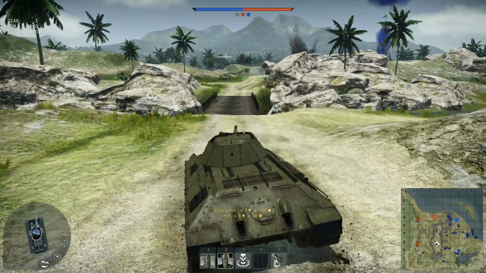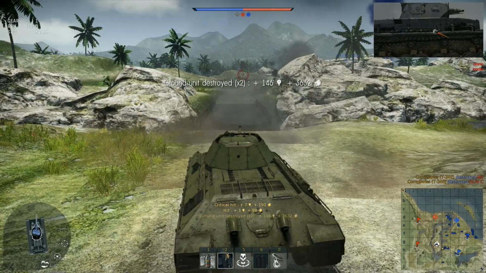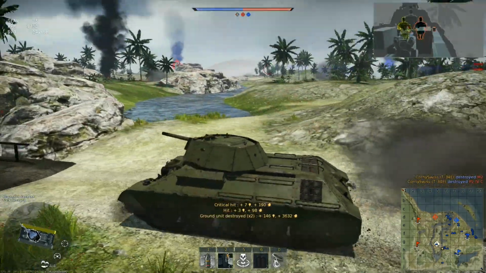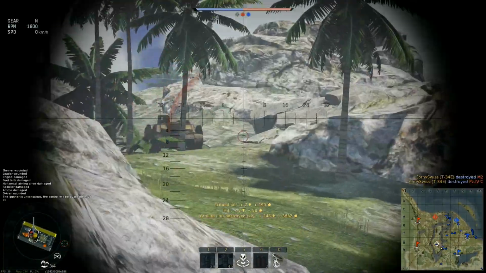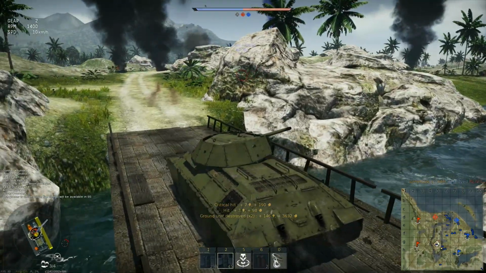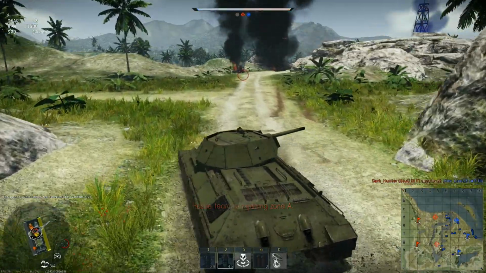So I'm going to come over here, I'm going to push. My goal is to push across this bridge and contest for A. Put a shot there, kill a couple AI, and bam, I just took a hit in the side. That's unfortunate. Looking around for what shot me, and I spot a StuG over there, and bam, I also got hit from the front, which is causing me some issues now.